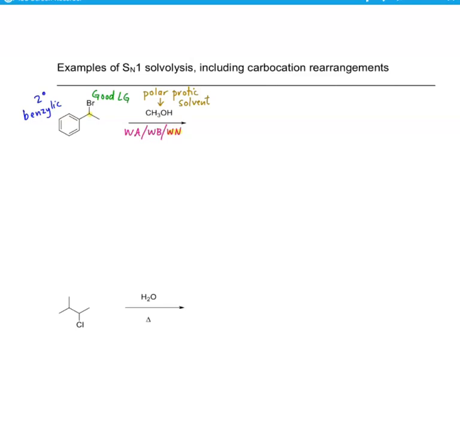The fact that it's a weak nucleophile diminishes the SN2 pathway. So it's not going to be likely to just attack on its own. It could, but that's going to be less likely than other faster pathways. So what happens here, in an SN1 sense, is that the compound ionizes. And that gives you a secondary cation that's stabilized by resonance. So it's secondary and benzylic.